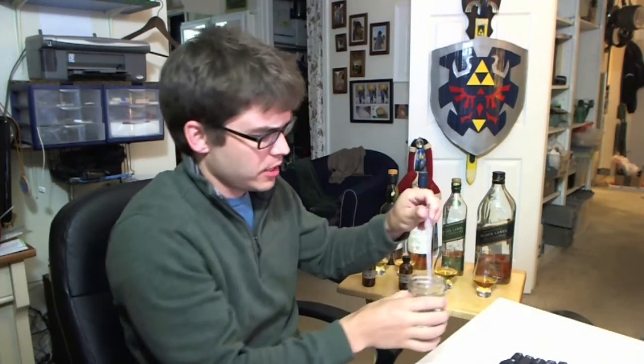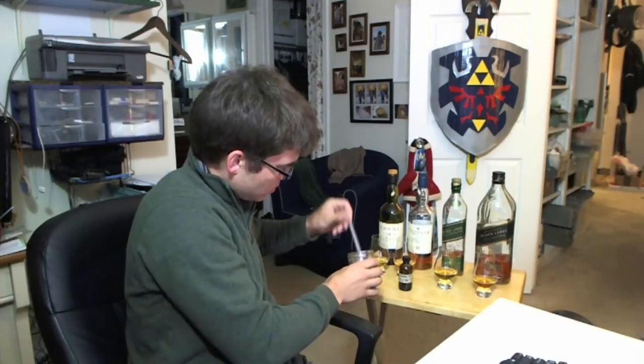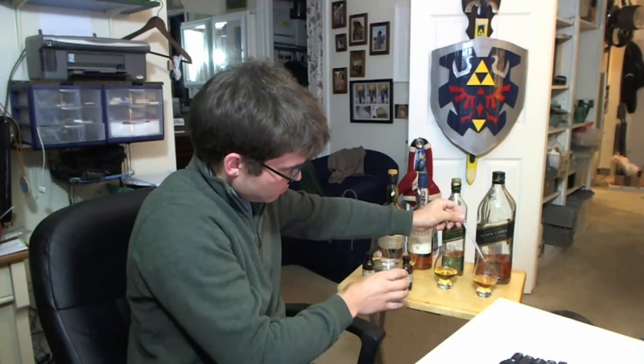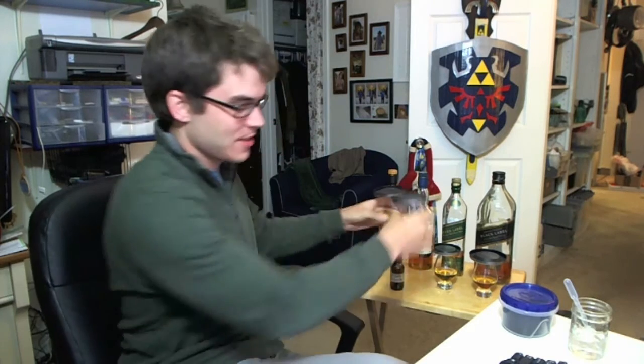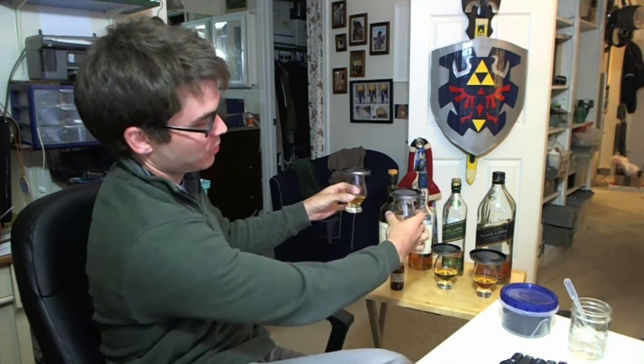Okay, so now I'm going to add a little water, and we'll let these sit, and I'll come back to it. Okay, 5 minutes. Okay, I'm back. These have been sitting for about 6 minutes, technically. I'm going to have another sniff and a taste to see how they compare. So this is the one with more Caol Ila, this is the one with more Talisker. And I went and grabbed some coffee beans just to help refresh my nose if I need it.